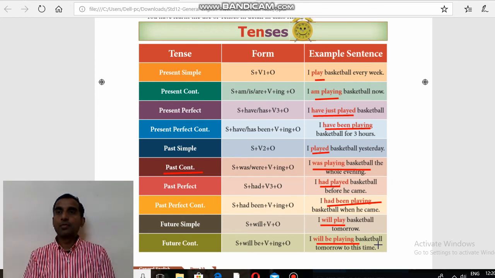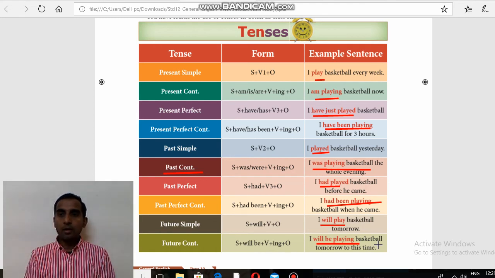Now you can see that we have not used future perfect and future perfect continuous. Recently grammarians have observed that the information of future perfect and future perfect continuous can be conveyed through present perfect and present perfect continuous. That is why the textbook has not given future perfect and future perfect continuous. I think now you got a clear idea about the tense and the different forms for each tense. For present tense: simple present, present continuous, present perfect, and present perfect continuous. And the same for past tense: simple past, past continuous, past perfect, and past perfect continuous.